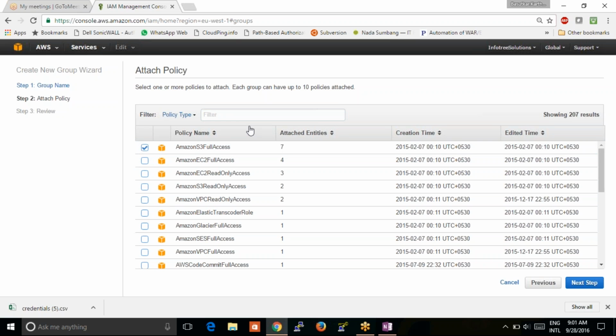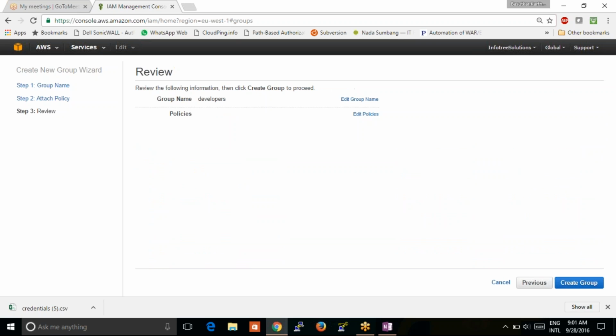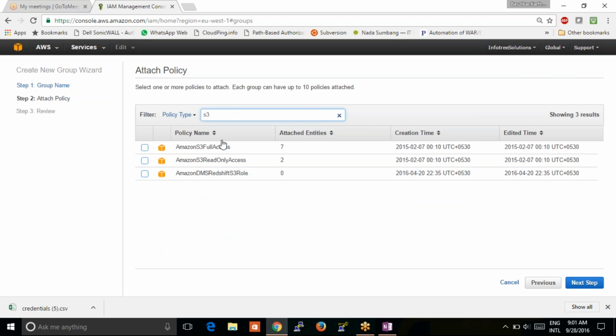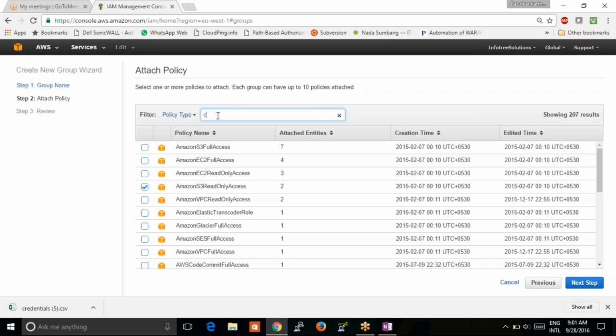So you'll have full access on S3, or else you can restrict them to have only read access on S3. Type S3 and enter. On S3, do you want to give full access or read access? It's up to you. I want to give read access for these developers, and for CodeCommit.